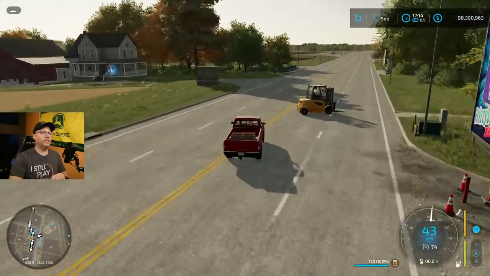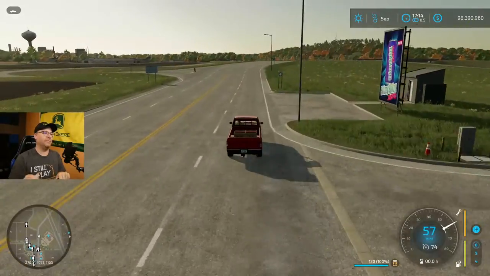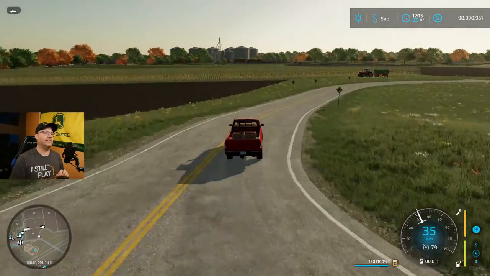Where are you going? You're supposed to be driving up here to come unload my pallet, mister. We may have to come back and drive him back ourselves. We're gonna turn left from the right lane. Oh yeah.